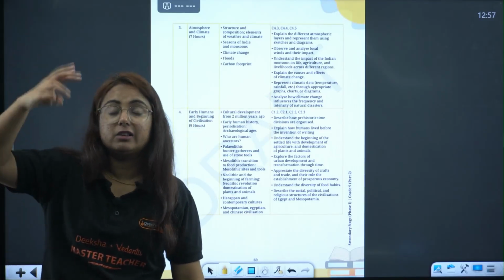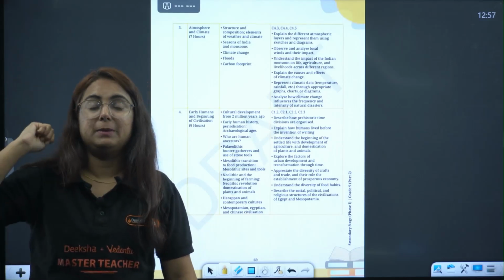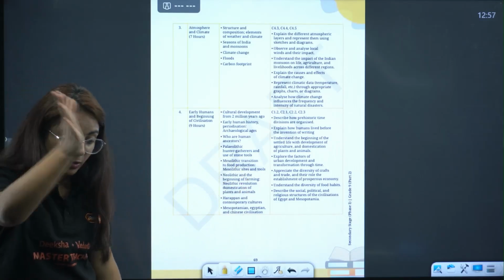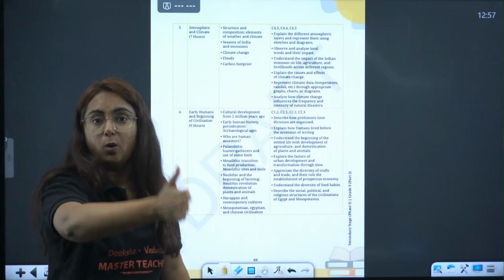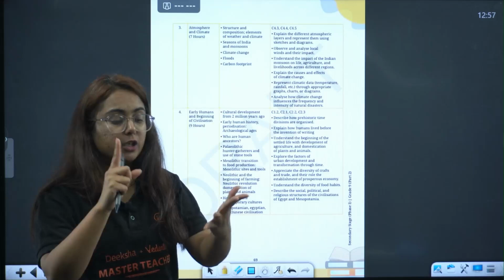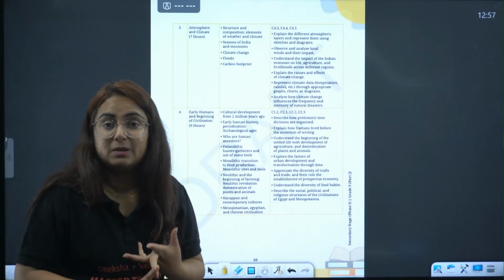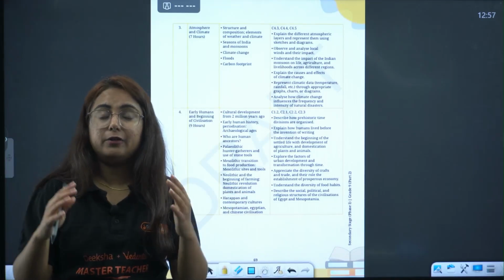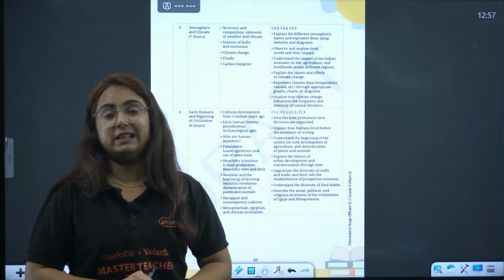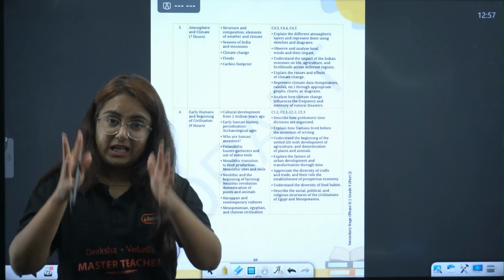So up till now the 3 chapters were from a geography perspective. Now we are moving to history. But in history, when you see the class 9th old books, you will see that the chapters are from world history: French Revolution, Russian Revolution, Nazism. And all the time when I was teaching, every time students were asking, ma'am, why are we only studying world history in class 9? So this time they have made this change.